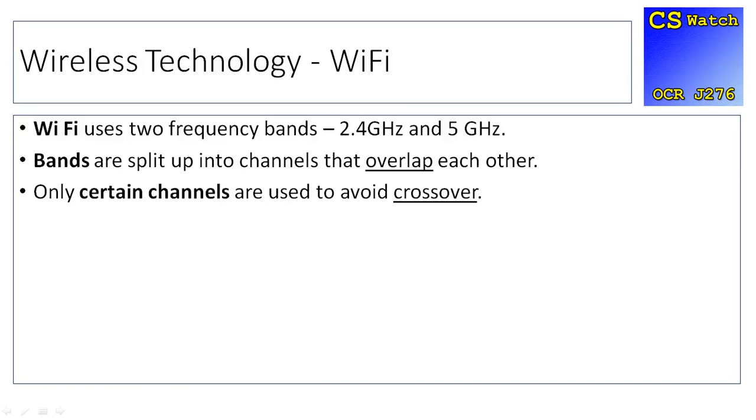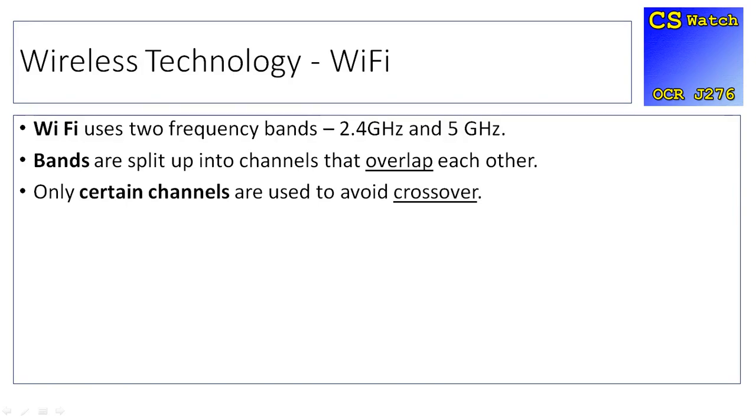If we're thinking about wireless technologies, Wi-Fi is a standard used for wireless networks. There's 2 frequency bands, 2.4 GHz and 5 GHz. And in those areas, the bands are split into numbered channels, and the channels overlap each other over a small frequency range. Wi-Fi performance is affected by interference between networks when choosing adjacent channels.